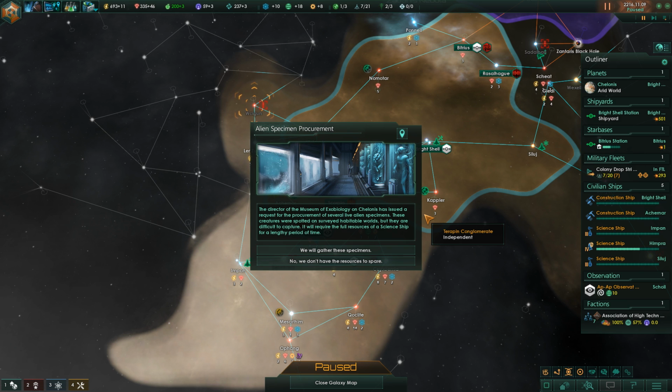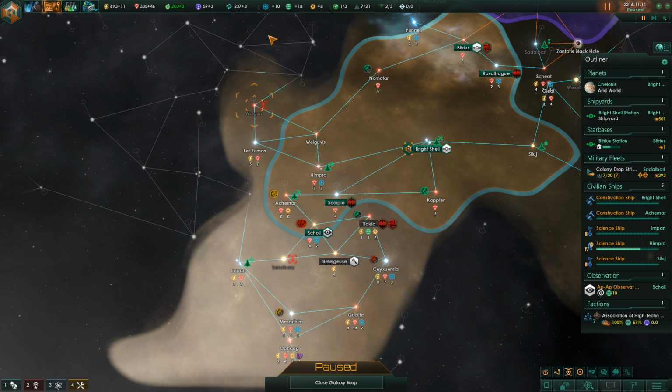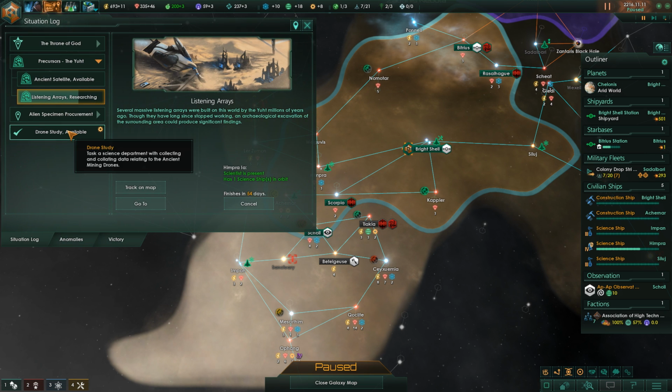Okay, Alien Specimen Procurement. The director of the Museum of Exobiology on Chelonis has issued a request for the procurement of several live alien specimens. These creatures were spotted on surveyed habitable worlds, but they are difficult to capture, and will require the full resources of a science ship for a lengthy period of time. We will gather these specimens. Situation log updated. And there's that new option that I probably should have done.